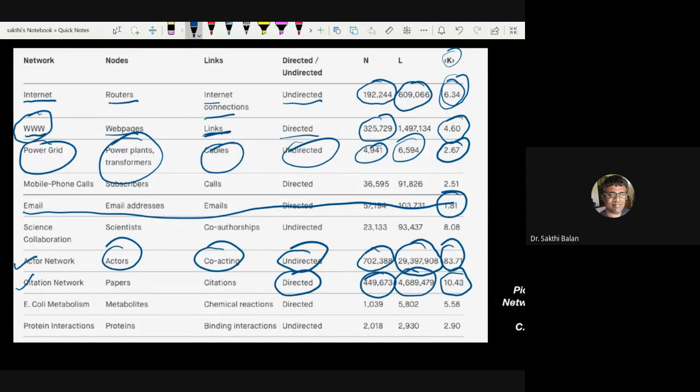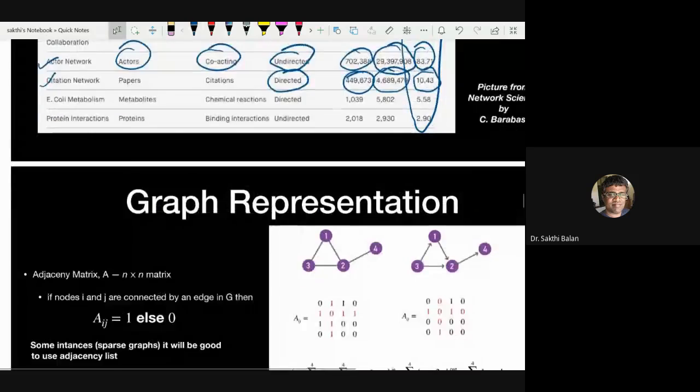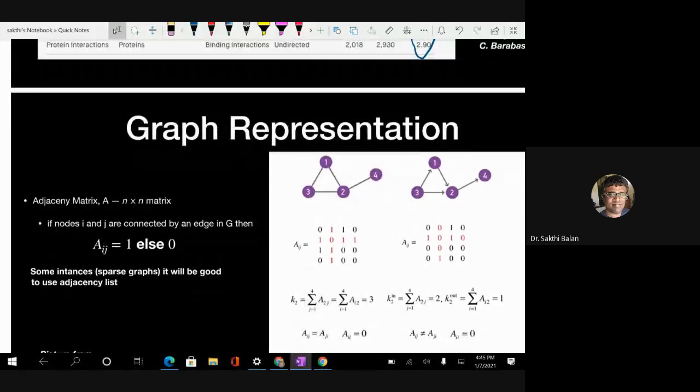So that is what you need to keep in mind when we are doing the social network studies. Even in network science, you need to look into the network where the number of nodes is not fixed and the number of edges is also not fixed. But the network will give you some kind of a picture through the average degree, the number of nodes and the number of links. Through these three parameters, you will be able to guess what kind of network it is. Okay, so that is the main point that you need to keep in your mind. Until this point, any doubt?